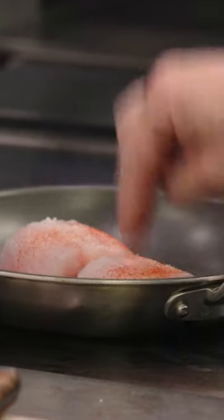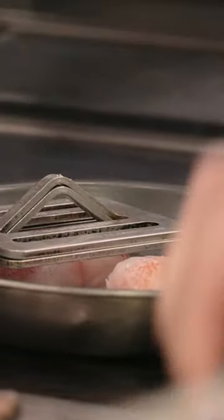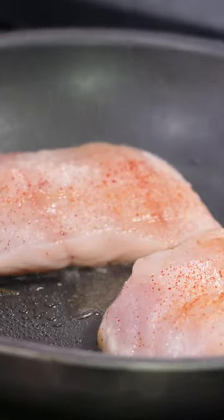Start on high heat, bring the heat down, and let the fish cook nice and slow. Make sure the fish is flat against the surface of the pan. You can even put another Maiden sauté pan on top of it — just make sure you wrap it with aluminum foil before you do that. Leave it on just to the point where the fish lays down flat in the pan, and then remove it.